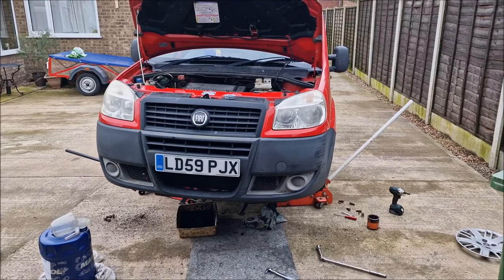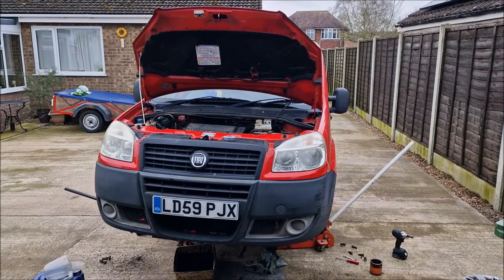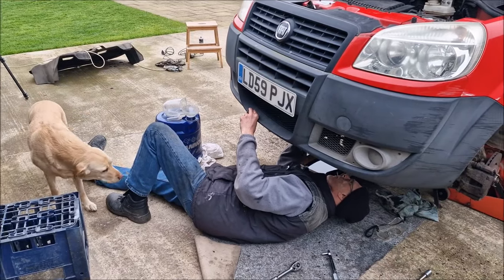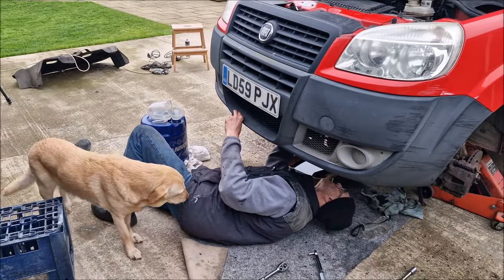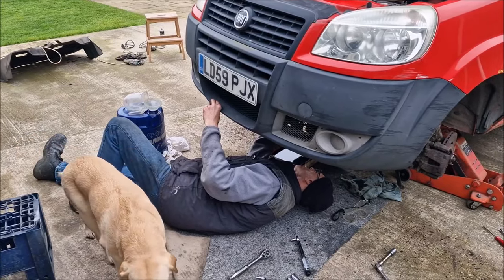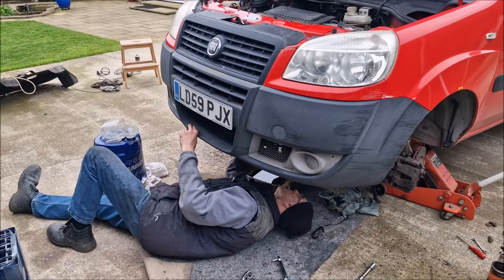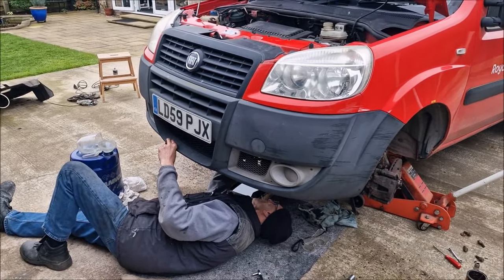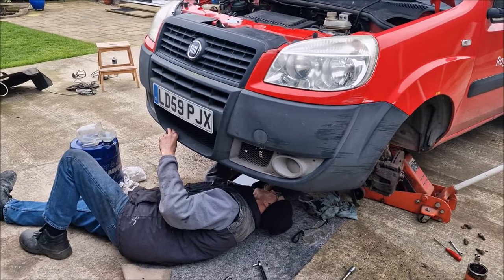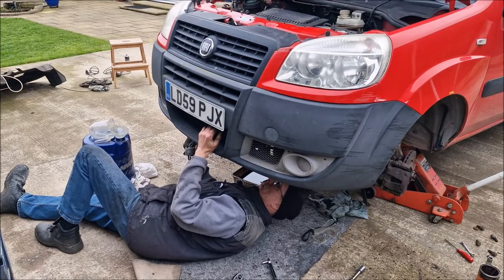Once it's not leaking, put the under tray back on, get it on the deck. Job's a good one. Now, as you know, I am merely the apprentice and not the master, so Dan's giving it a check over, making sure that the sump plug is torqued up, making sure that there's no leaks, making sure everything is done properly, because at the end of the day, it's going to be me driving this and Mrs. John Cleveland as well, so I don't want to put anyone in any danger. That's just making sure everything is done correctly.